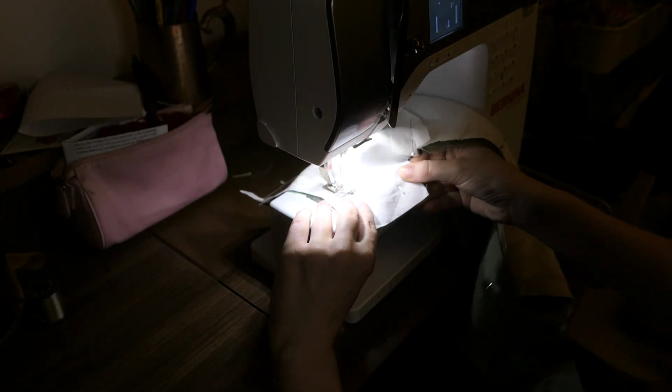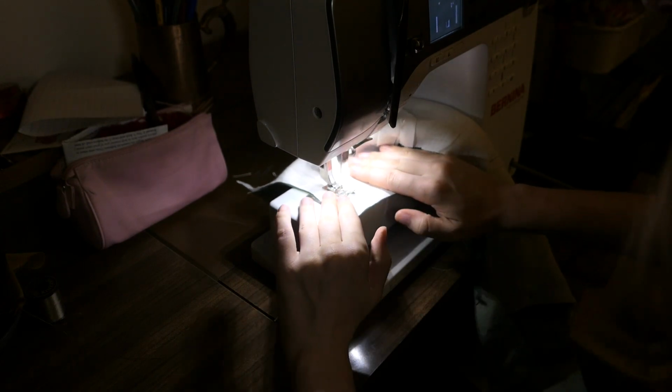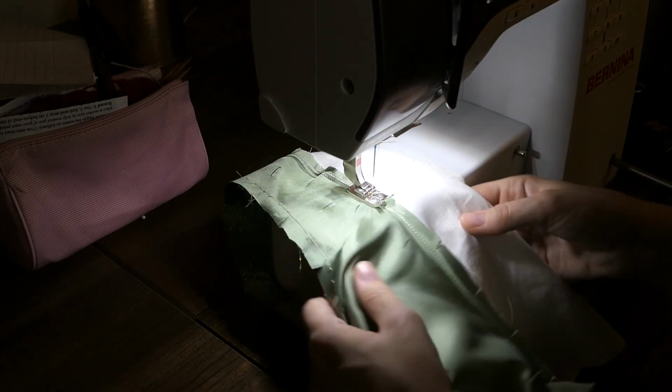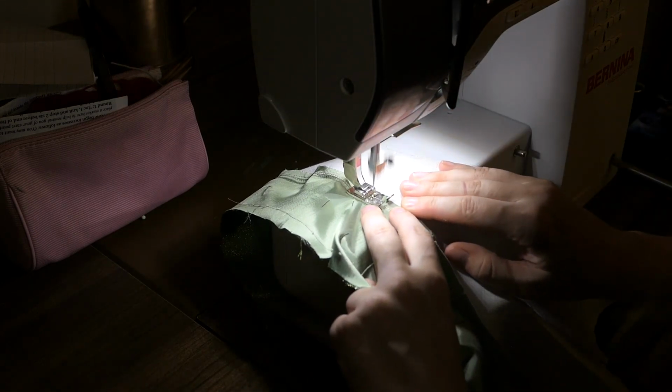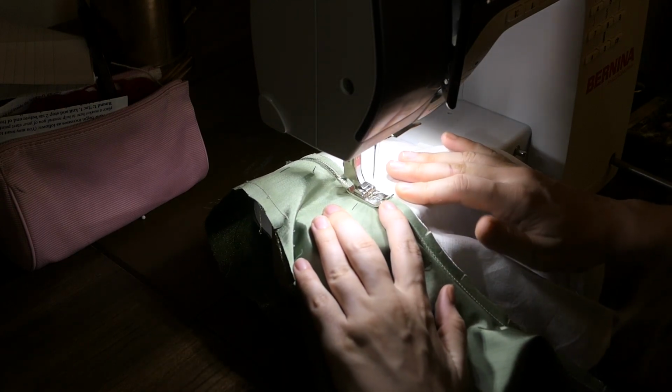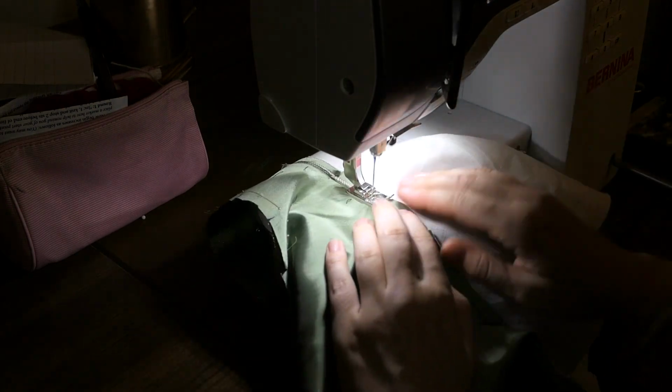I may have done that, and it might have been very late on a work night, and I wasn't thinking. So don't do that. I then turned the pieces right side out, making sure to get those corners crisp, and understitched the lining. This is where you sew the seam allowance to the lining so that the lining doesn't roll up and show when the dress is being worn.